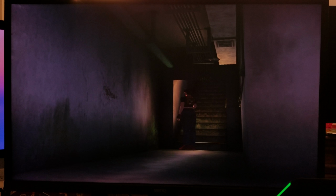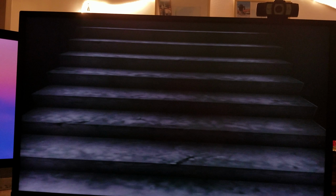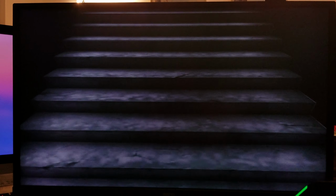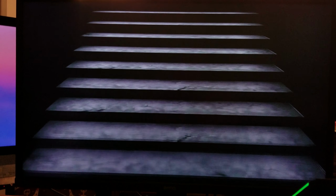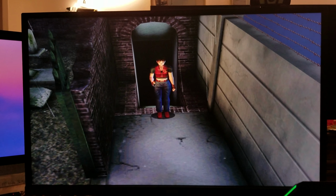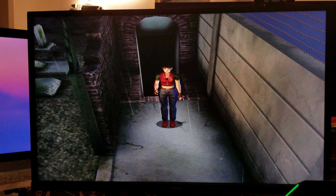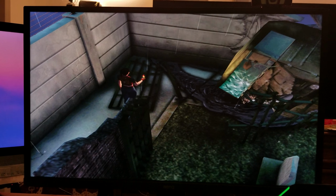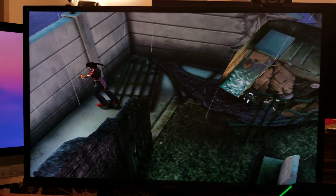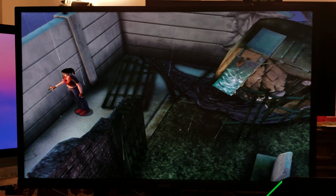And everything becomes more lively. Even the dynamic light that's being presented on this game looks much better. You have to remember this is a 20-year-old game, and for you to be playing it at such a high resolution is pretty insane. And here's a great example, right here. Just look at that sharp detail here on Resident Evil Code Veronica. Again, my 1440p camera that's recording here is not doing it justice. But as you have seen, it is running at 3840x2880, and that's the beauty of Redream, that it gives you the ability to do that.